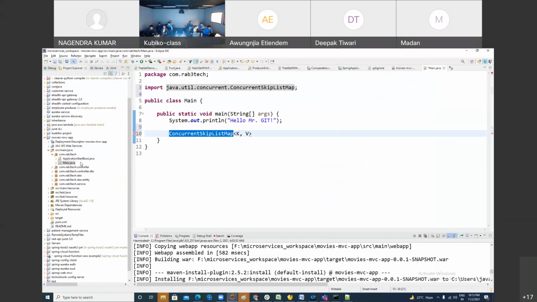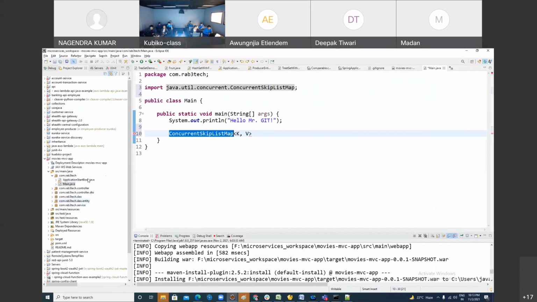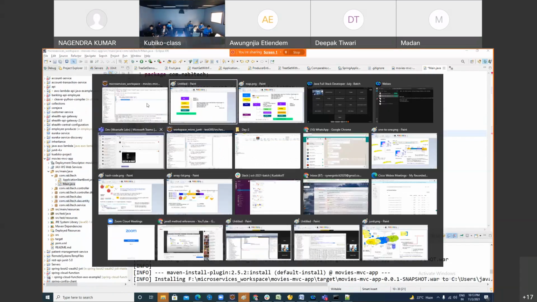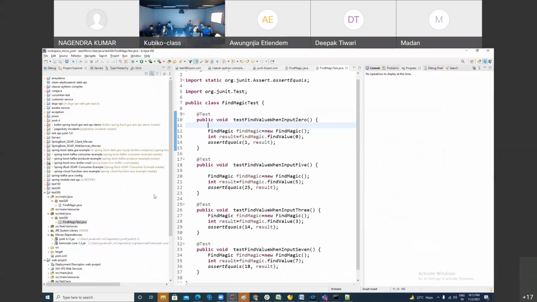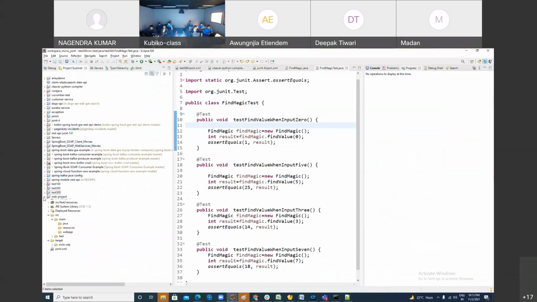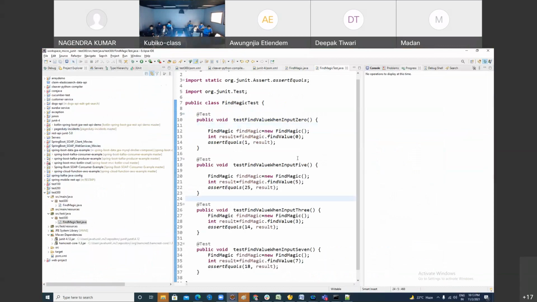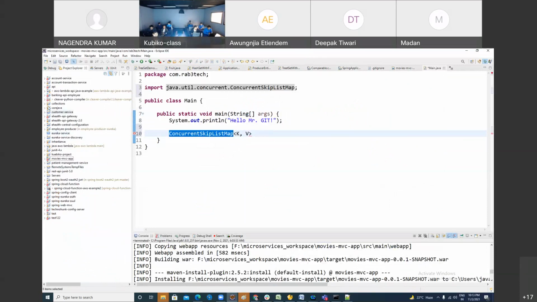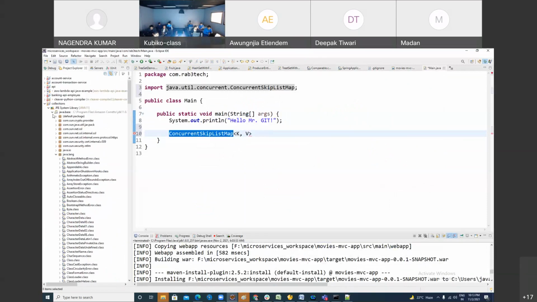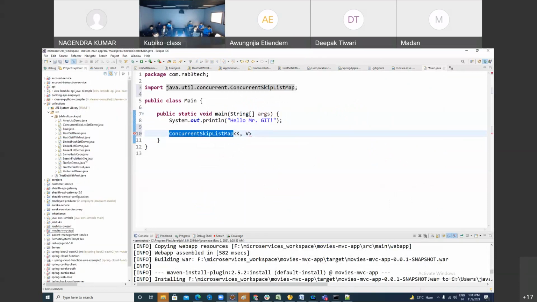I'm going to do copy, paste, copy, paste. Collections. HashSet.